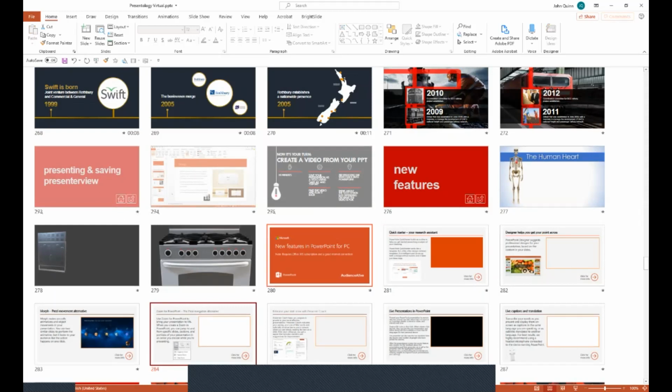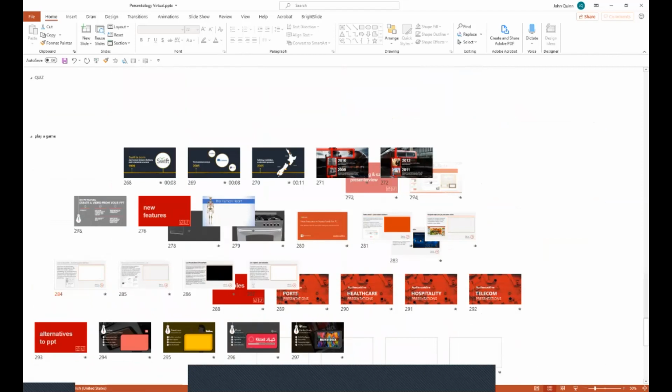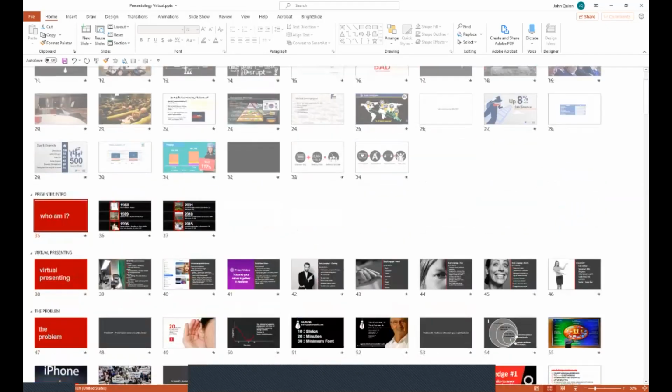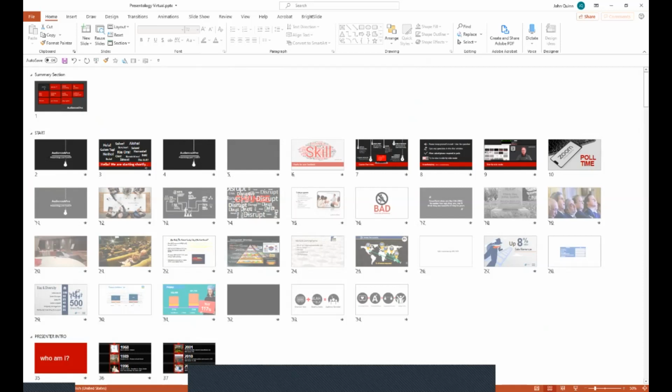So here are all of the slides in my presentation, and I can zoom right down and see them all. And you see the first slide has got all the blocks, and it shows the first slide of every one of these sections. So the way that you then end up with this at the top is you put in a Zoom summary, which allows you to see all of the different areas.